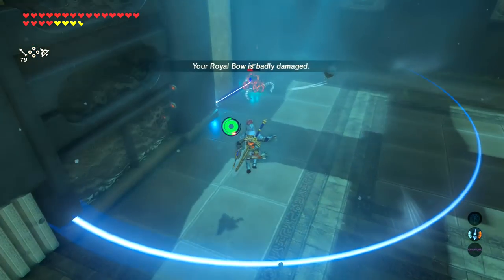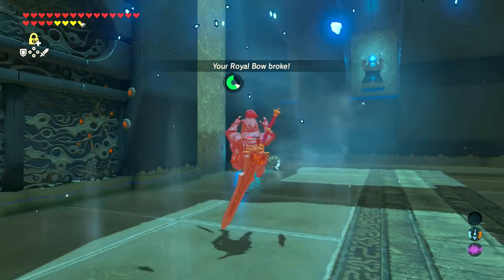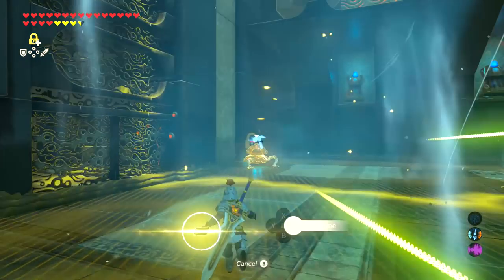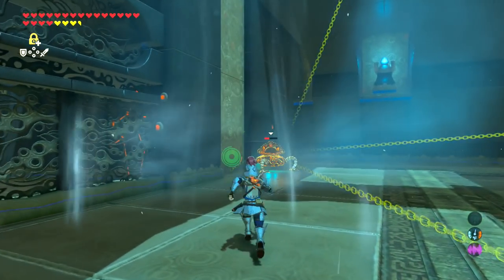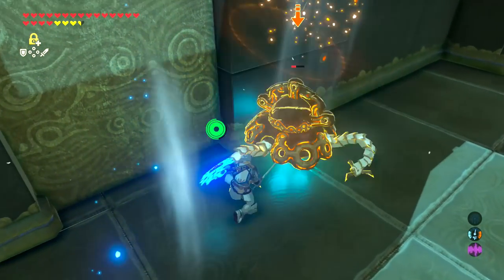Here we go. Okay, I know our bow is badly damaged. That doesn't matter too much, does it? There we go. Ow. Ooh, okay, that did matter. Okay, got it. We are getting back over there, and I'm gonna slice and dice him. Maybe just with the Master Sword. That should work just fine.